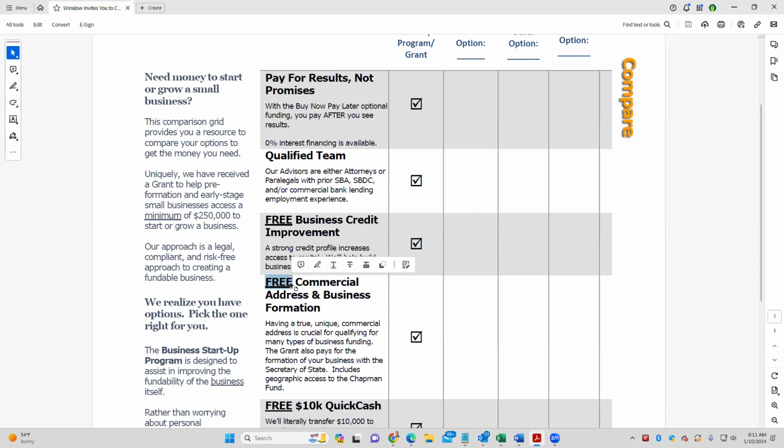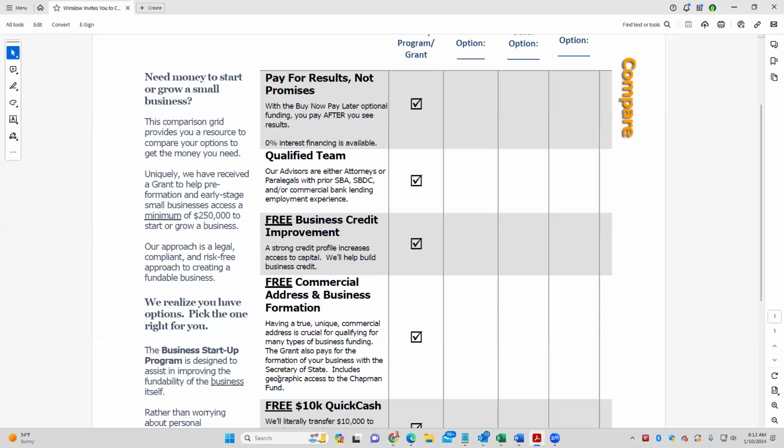And frankly, you need to have a lease, because the lender now is going to often ask you to prove what you say to be true. So we're going to actually prepare, if you need it, a lease so you have the full documentation. What happens if you don't have a business formed yet? Then we will help you at no cost file with the Secretary of State. Now, again, if you already have the address, skip it. If you already have a business that's formed in good standing with the Secretary of State, then skip this step. That's fine. But if you don't, those are obviously very important, and those are free resources.